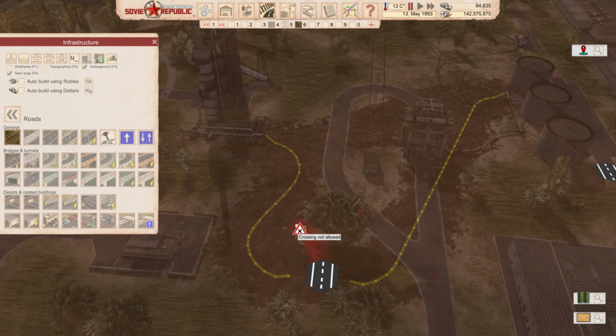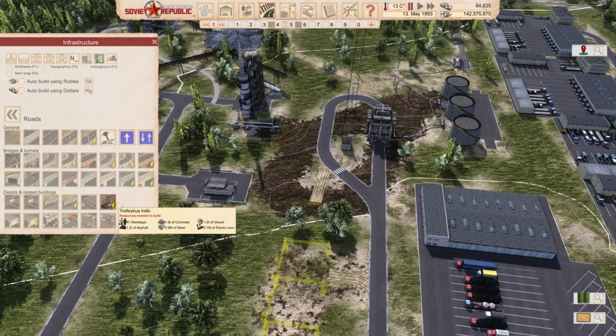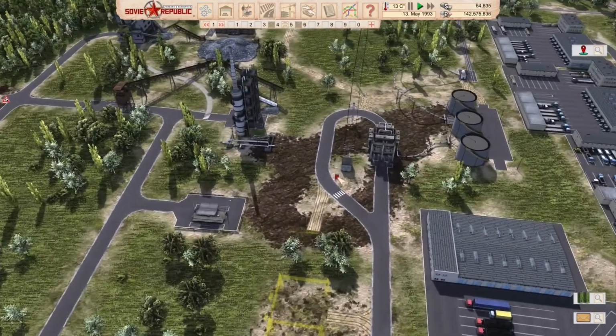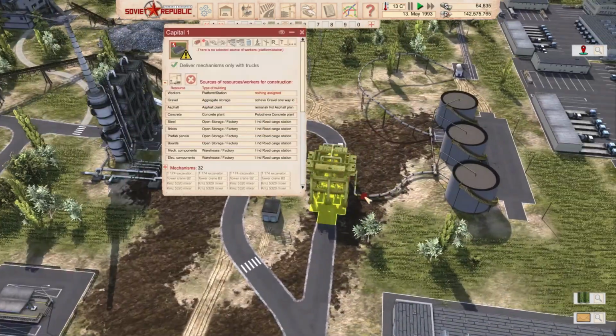Really? Are you gonna play with me like this? Okay. Ah, right, because it's a footpath connected there. Okay, that's fine. There we go. Okay, F3, F2. There we go. We need to construct this as well. Okay, so this is gonna have to be constructed. Let's go, and it's gonna need excavators as well.